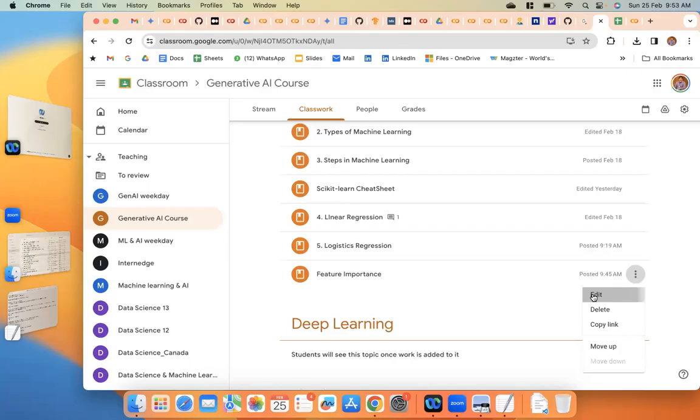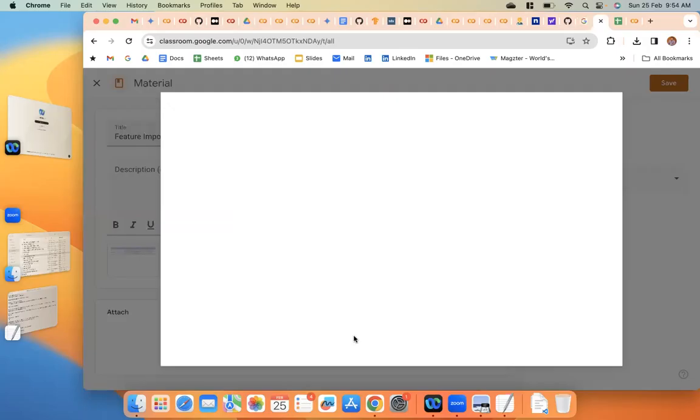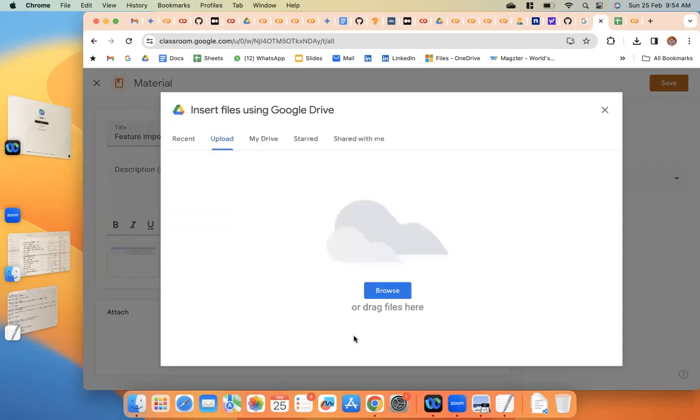Edit, and after edit, just adding it to this notebook. I'm adding it to that particular folder. It's the link that we are having to that itself.